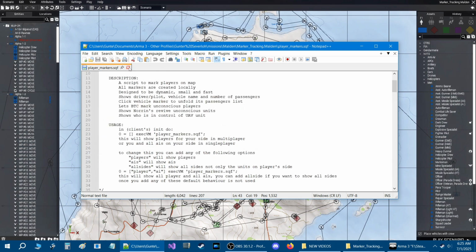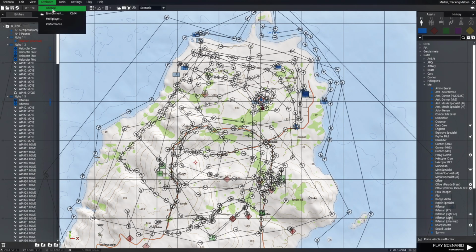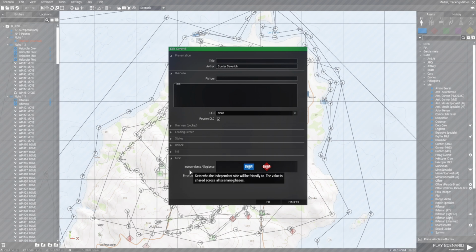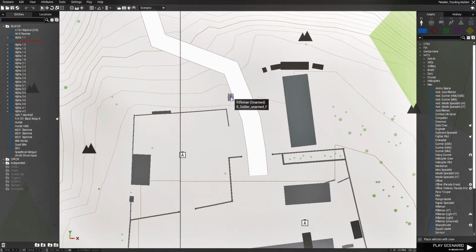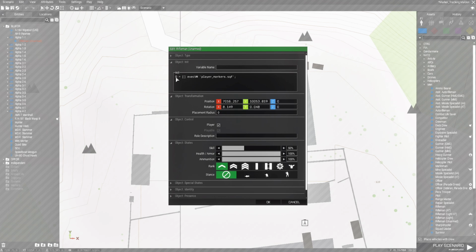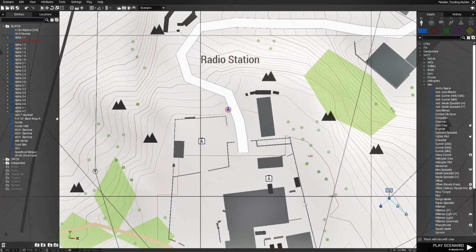And let's go into the mission, and I'll show you how this works. Just to let you know, if we go to the attributes real quick, and then we go to general, I have independence allegiance to blue 4 and op 4. They will not attack op 4. Op 4 will not attack them, and they won't attack blue 4. If we go to the player, which is right here, in the player's init, I have the first code as I showed you in the script, and that's all I did. And I just hit OK, and that's it. So let's play the mission and let's check it out.